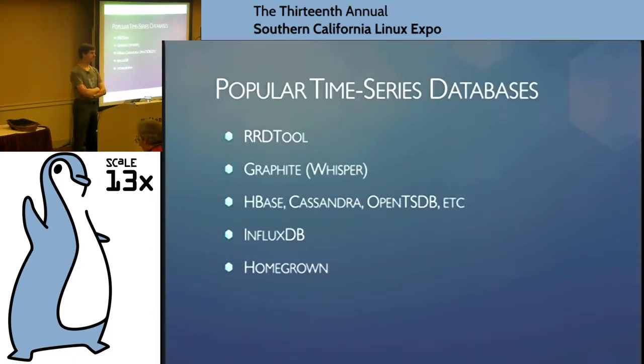Other popular ones, if you're not going to use those: different communities of people will have their default go-to, which will be HBase or OpenTSDB on top of HBase, or Cassandra, or an OpenTSDB clone on top of Cassandra. InfluxDB is one that's up and coming. The founder of InfluxDB has previously built 3 or 4 time series databases on Cassandra. And there's a few others.